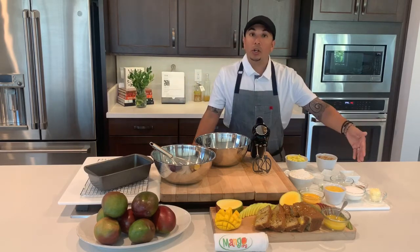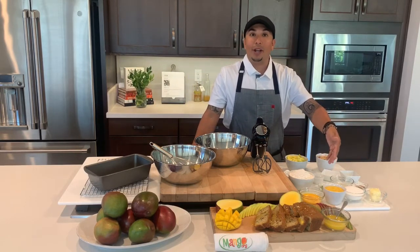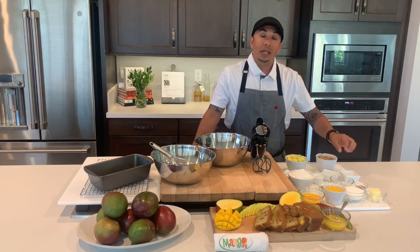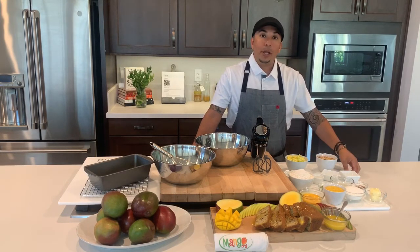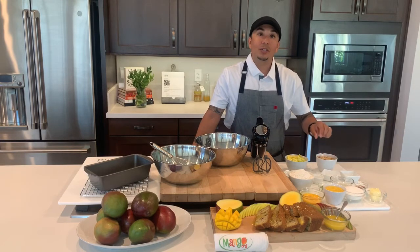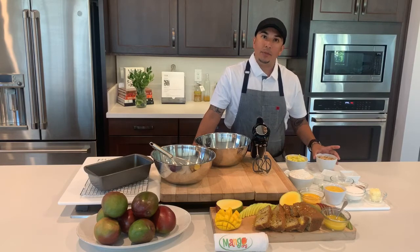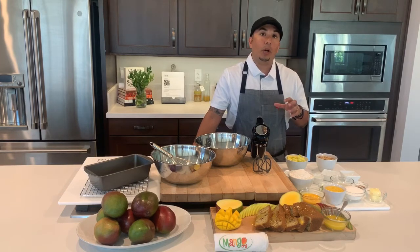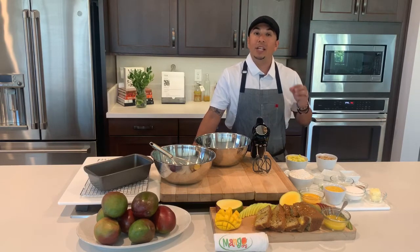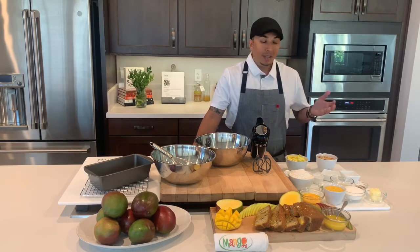So here we have butter, sugar, mango puree, eggs, vanilla, lime juice, lime zest, flour, baking powder, baking soda, salt, cinnamon, cardamom, walnuts that have been chopped down, and of course, mango pieces. So these are cut into about 1/4-inch pieces. Again, they're gonna be a little bit more on the unripe side. So that way when they bake, they get a little bit more of that soft chew to them. If they go in there a little bit too soft, it might be a little bit too wet. So let's get everything started.